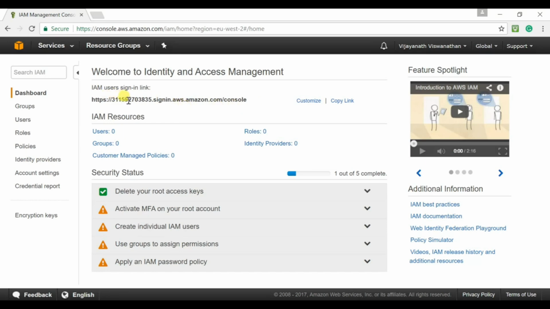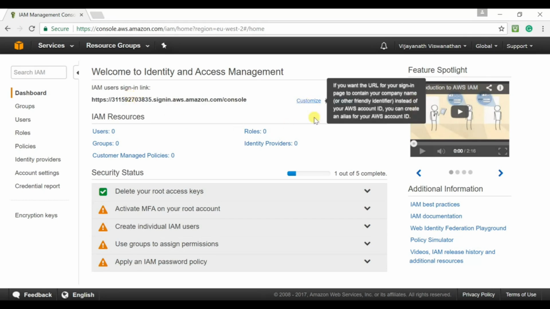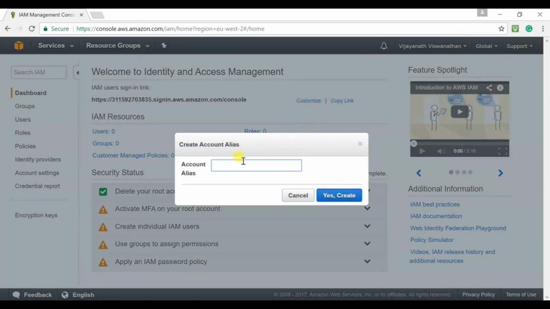Okay, this is your IAM user sign-in link. This number here is not really a randomly generated number, it is basically your account ID. We can go and check your account and you can see the same ID as your account ID, but we can customize it. We can give a custom name instead of the account ID. So click on customize, and you have to give a name.